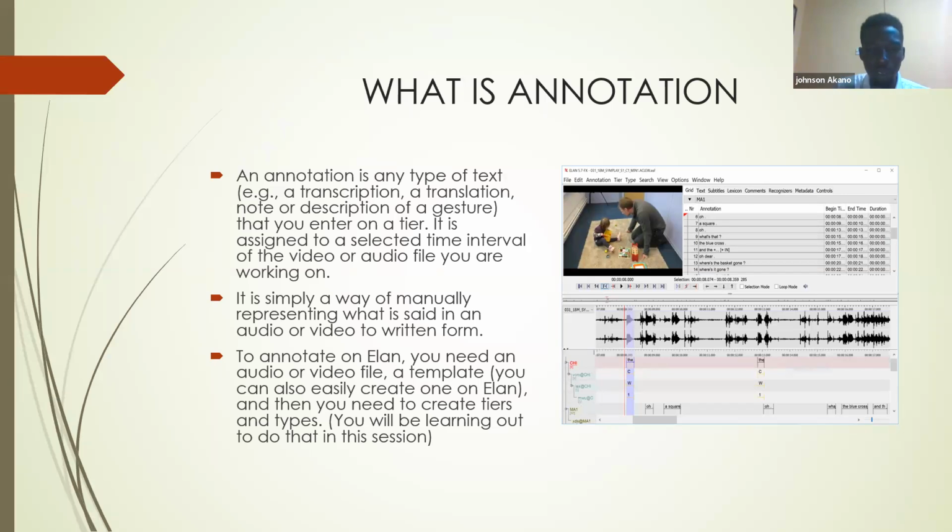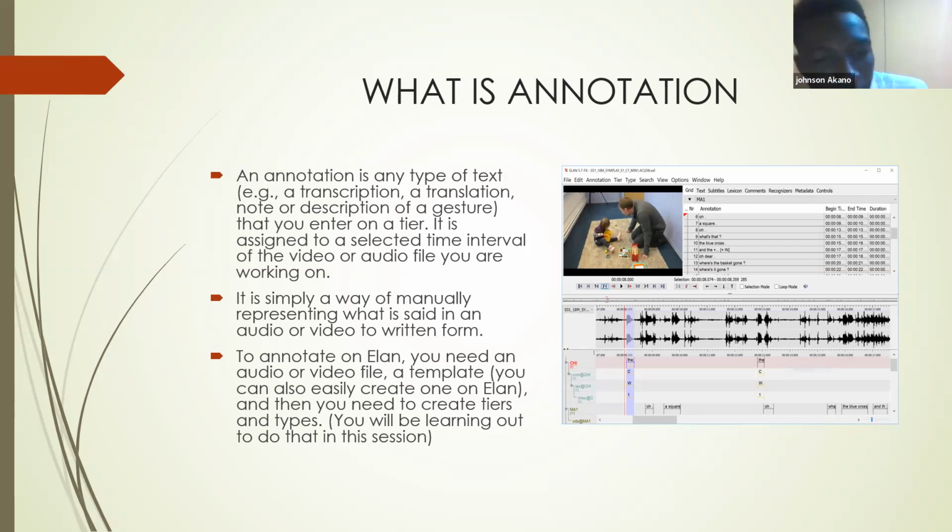So when you do the annotation, when you have the transcription tier and the translation tiers, you are representing what is said in your audio and video file in written form. You take your audio and video and represent it in a written form.